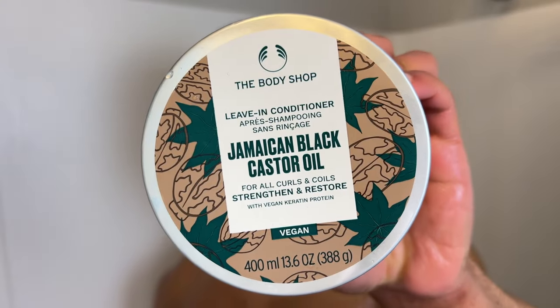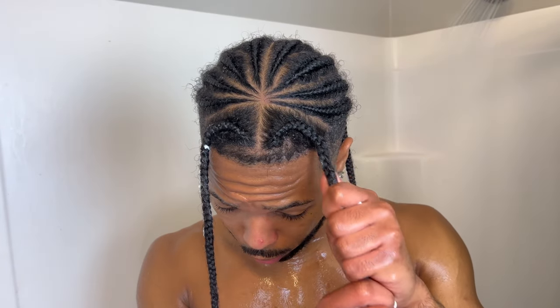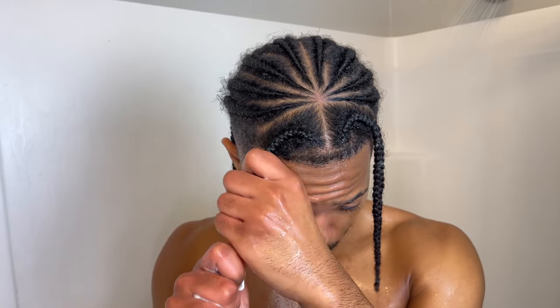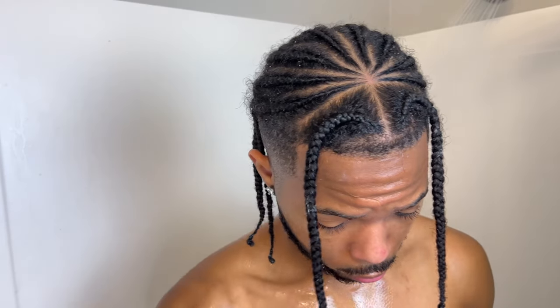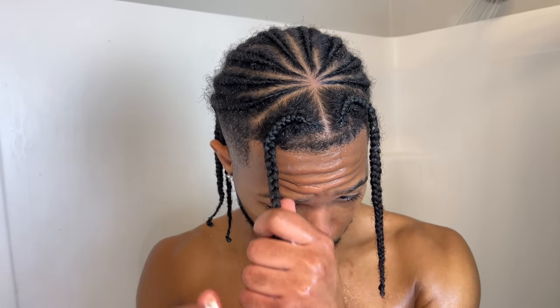So I'm going in with my leave-in conditioner. I'm really gonna focus on the ends of my hair throughout this process, right? It's not gonna be so simple to moisturize your hair as if it was out. We're really working with limited space and limited, I guess you could say, accessibility to the hair. So I'm just gonna apply it along the braids to do as good a job as I can.